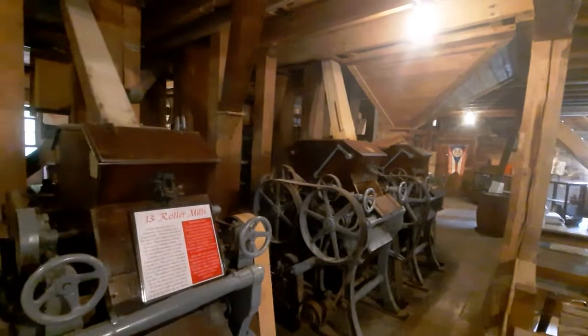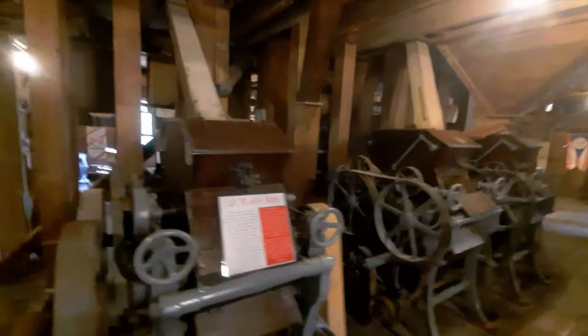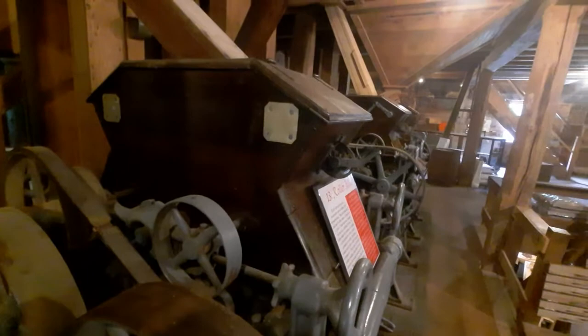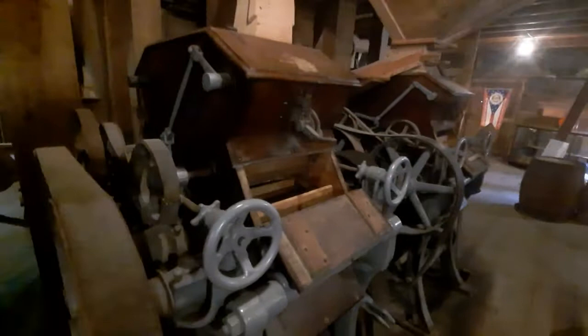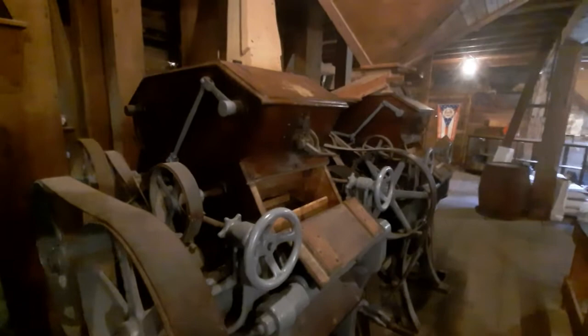That's the thing about roller mills. They use these metal cylinders, also known as rollers, within these machines, and it would do the same thing. However, it was found that since they produce high amounts of heat, it would actually kind of ruin the product — if you have too much heat, nutrient value is lost because it's basically getting burned up. So they're not quite as reliable. But Bear's Mill was one of those types of mills that kept both.